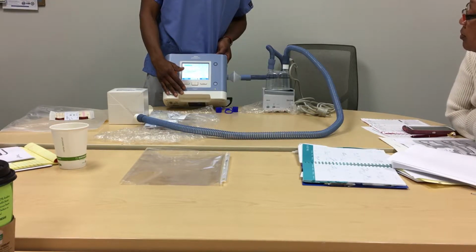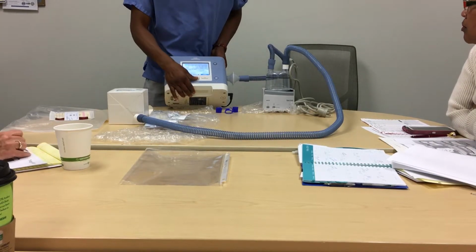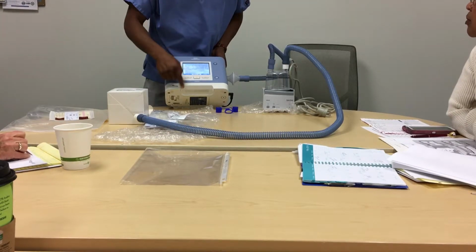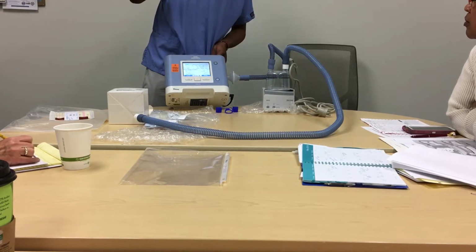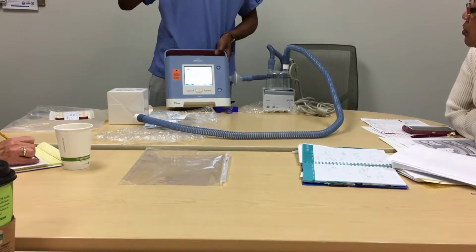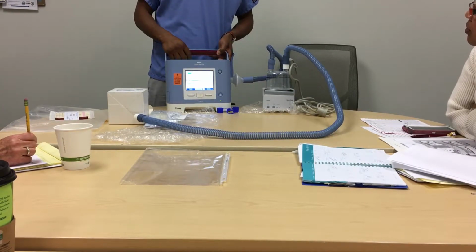Patients who are morbidly obese, long-term COPD patients, they use AVAPS AE. It's a good mode because if you scroll down to what was highlighted, now you can dial in a set rate, you can dial in a maximum pressure. It works almost like the Respironics CPAPs on AVAPS mode.